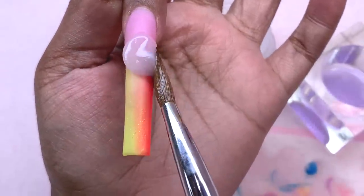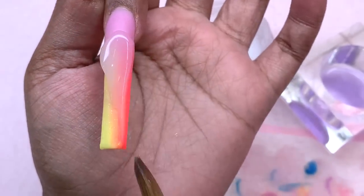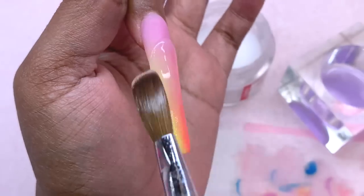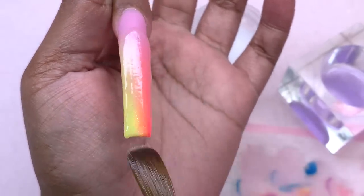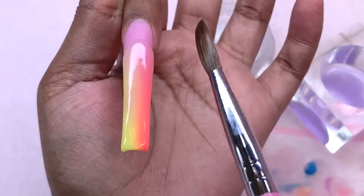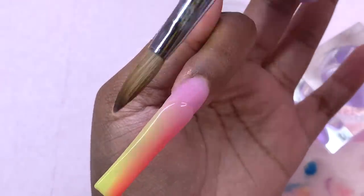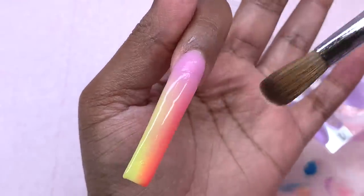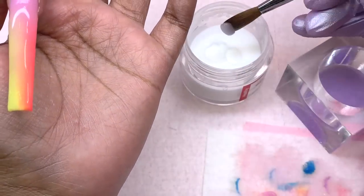And again, I am working with this a little bit wetter than normal because I did realize when you are working with a clear powder, you get a more clear look when it's wetter than normal. That way it has a lot of room to polymerize and you don't have air bubbles or those parts in the acrylic where you can still see the powder being dry where it hasn't been touched by the monomer yet. But also, what can be tricky when you are working with clear and having more monomer on the brush is not knowing how big of a bead to pick up.